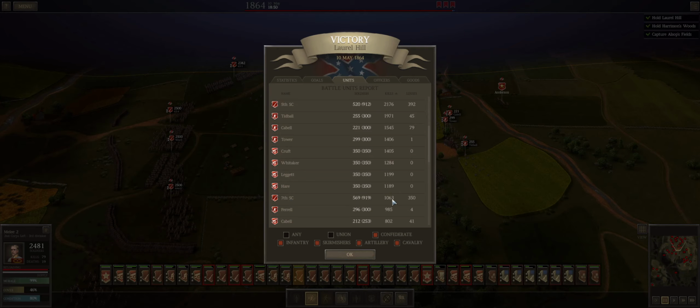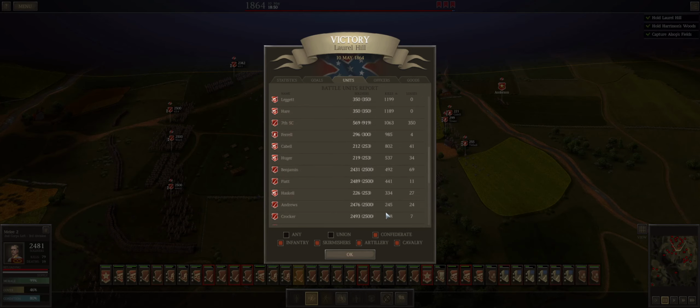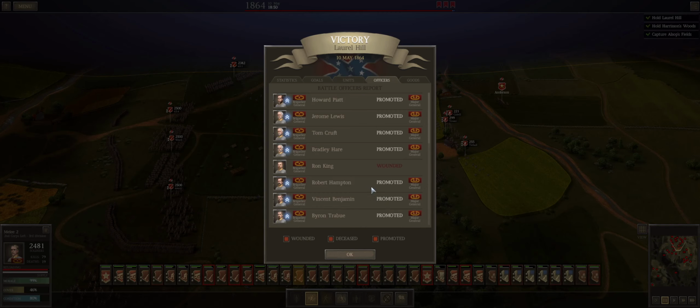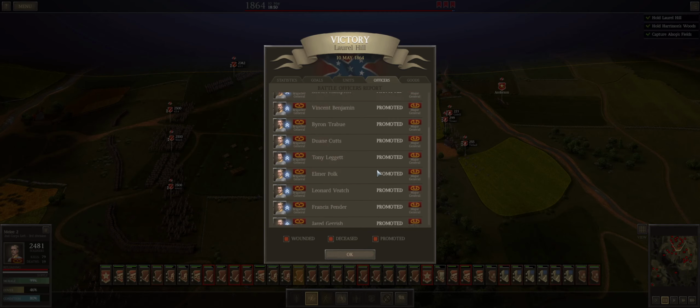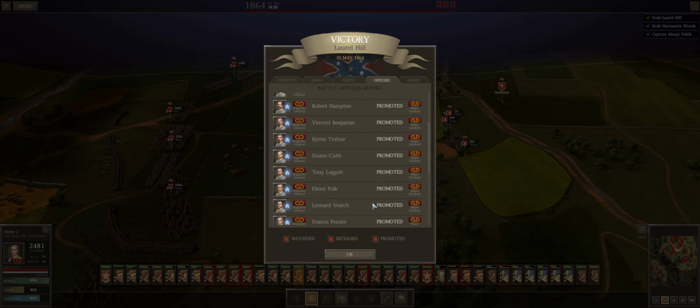It got 1,000 kills, which is more than my lowest sniper got, so it was still doing pretty well for itself. The allied artillery did not do quite as well, but still 1,000 kills on, I think, one of the 10-pounder Parrots. Had 1 wound. Almost everybody else did pretty good. So we just had one of our allied units wounded and mine wounded, but then all the rest did pretty well.